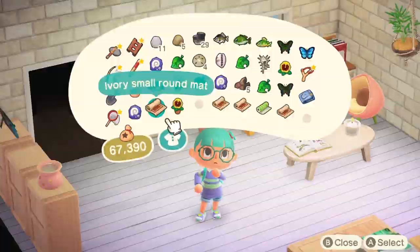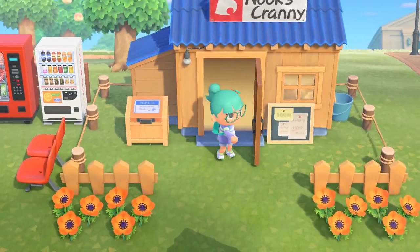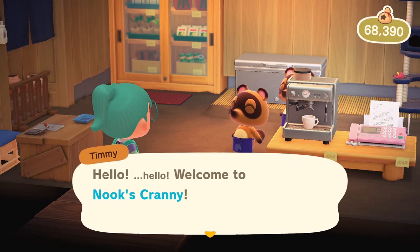because I'm not going to be using them. I try not to miss out when she's in town because I think some of her items are just so cool. Like, some of them are animated. Like, I think Hans's wallpaper with the falling snow that actually moves must be one of the mysterious wallpapers.